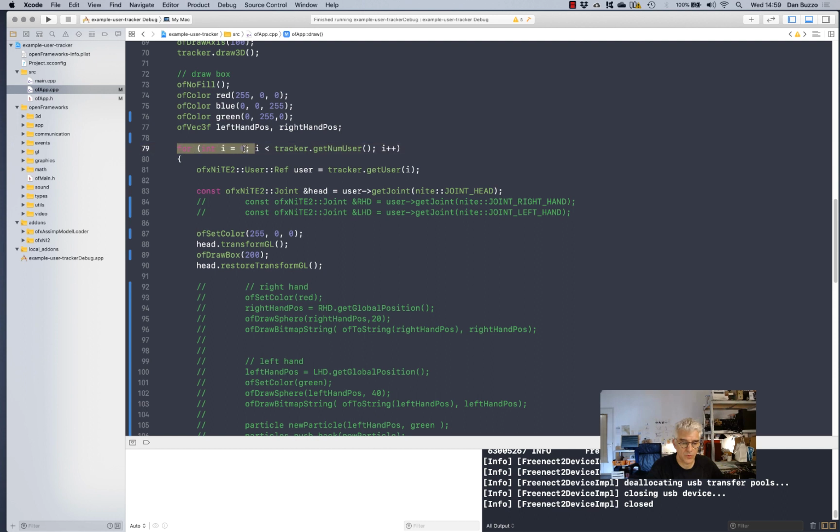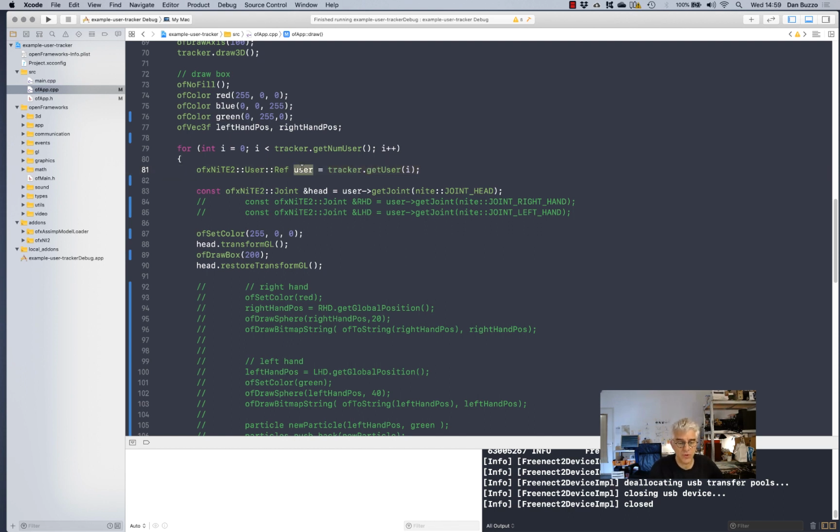It loops through in a for loop, and we ask it to make a reference each loop to say, get a reference to the user that you found. If you found 0, then there'll be none, 1 or 2 or 3 or 4. So each time we go through the loop, we say, find me the next user in the viewpoint, find me the next user in the viewpoint, please.